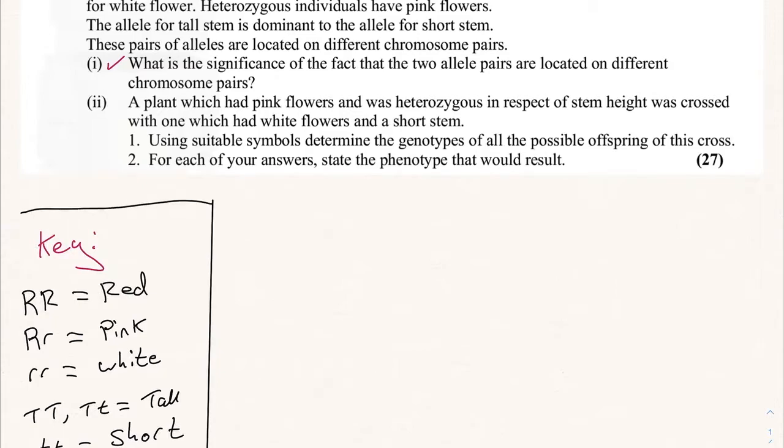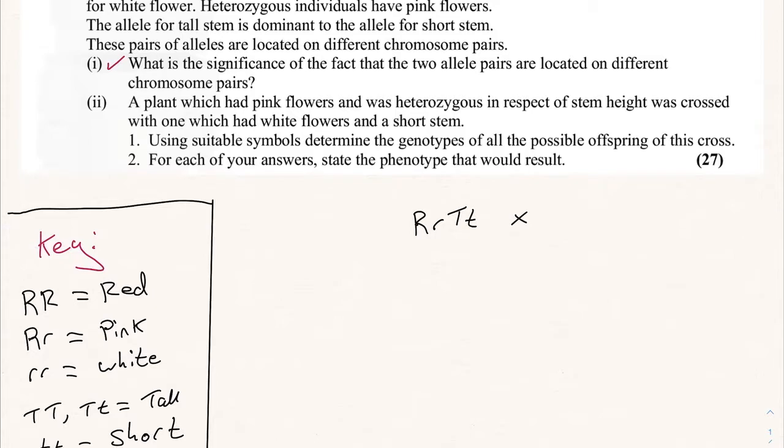And let me see there. Now we'll continue on with the actual question. We'll find out what the genotypes of the parents are. So a plant which has pink flowers. Okay, so let's write that down. Pink. Well, we only have one option there for pink, and that's going to be our capital R, lowercase r, heterozygous. And it was heterozygous in respect to stem length as well. So we go over here to our stem length, and we can see there's only one option you can have for that class, and that's a capital T, lowercase t. So that's one parent's genotype done there.